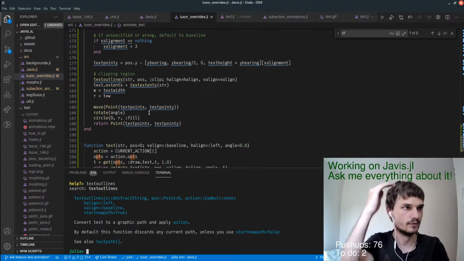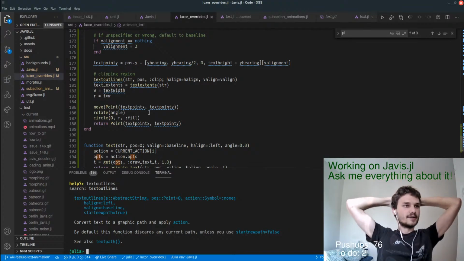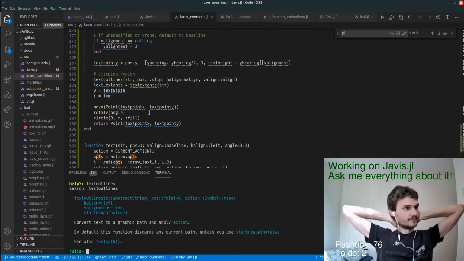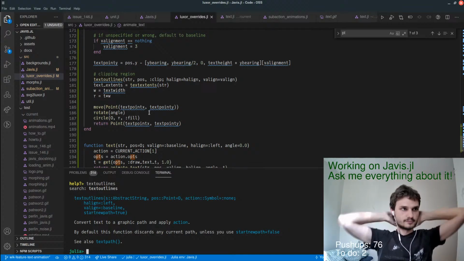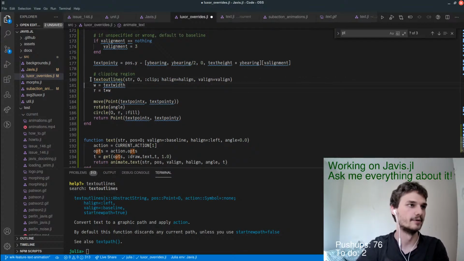So it means I have to rotate before. So I probably have to do. So this is not needed anymore, by the way.